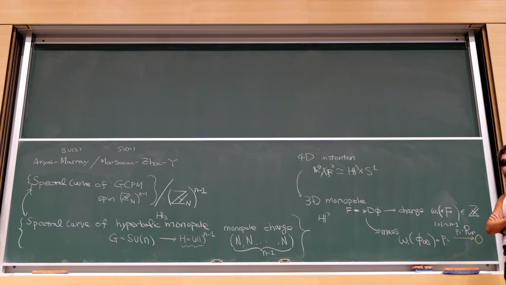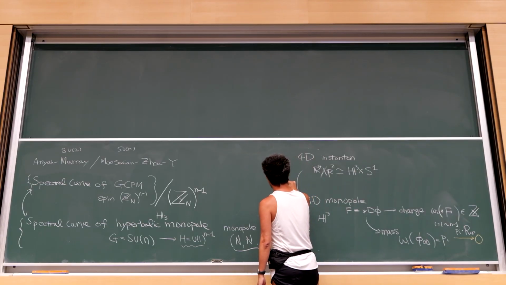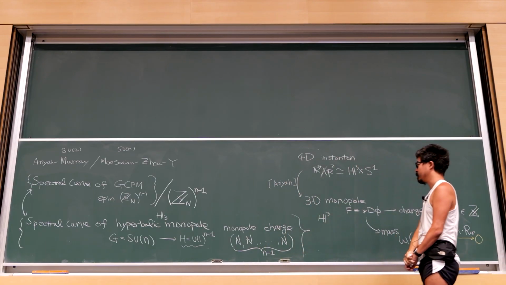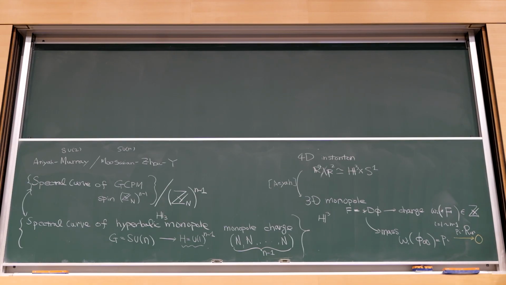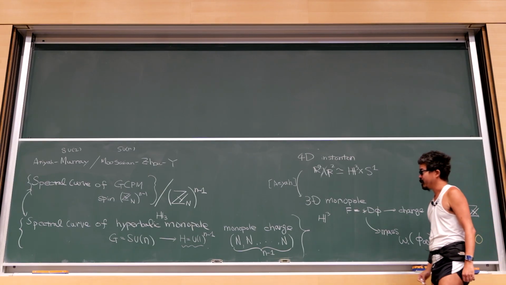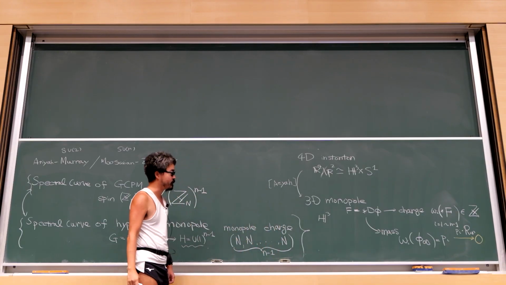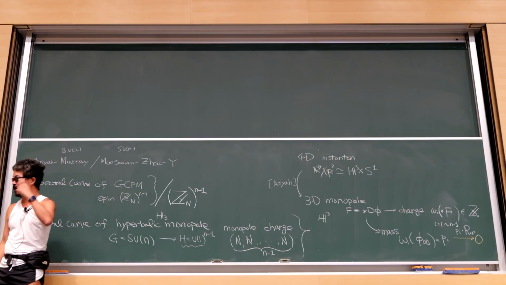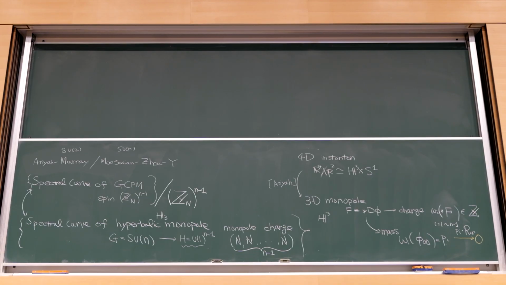And that was the viewpoint originally taken by Hitchin. That's conceptually a somewhat useful description, and I like it for my intuitive understanding. However, this is a little bit of a technical point, but for some practical discussions, I find it hard to just follow Hitchin's description. There are some reasons for that. If you start from the 4D instanton, it happens that S is an integer, partly because it comes from 4D, and you cannot make it a generic value, for example. And also, Hitchin's description is intrinsically algebraic geometric, and as far as I know, nobody has really tried to complete the discussion. This was Atiyah's for SU(2), and nobody has completed the discussion for SU(N), as far as I know.